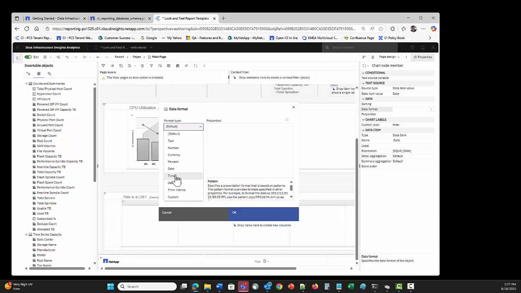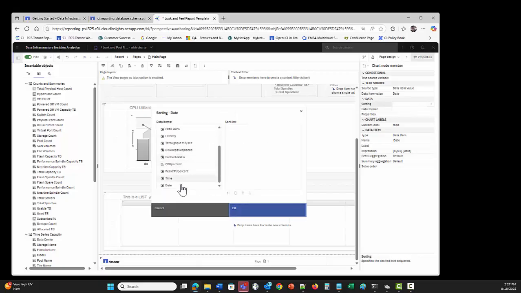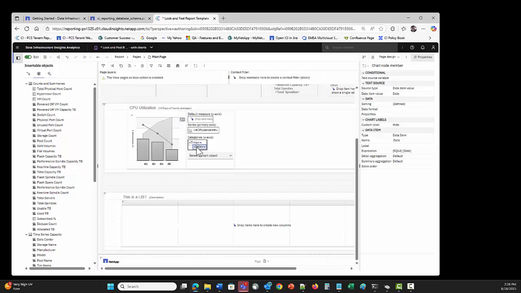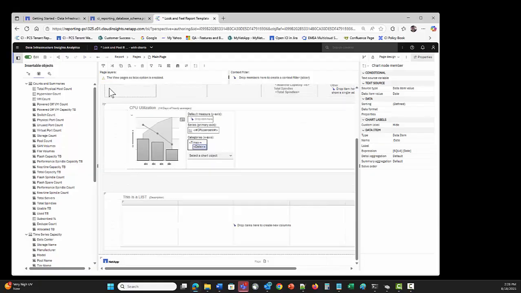All right, here we go. So this one is going to be, oh, my bad. Sorry, I'm in the wrong thing. Not yet. I don't want to do formatting yet. I want to do sorting. So down here is date. So they're both sorted properly. It should actually work nicely. I don't care about the header yet. I'll change those momentarily as well.